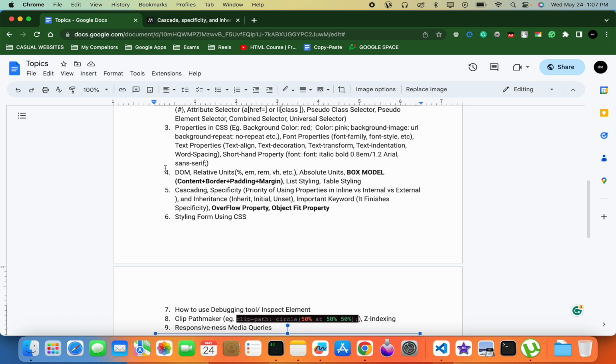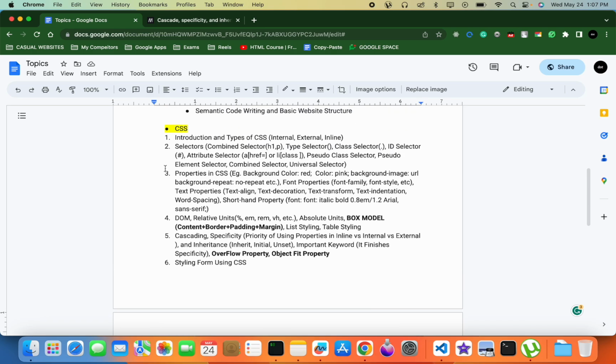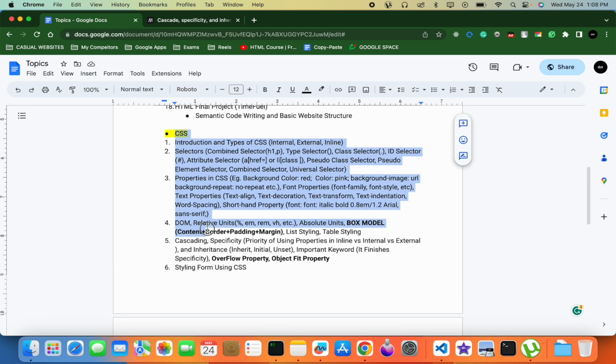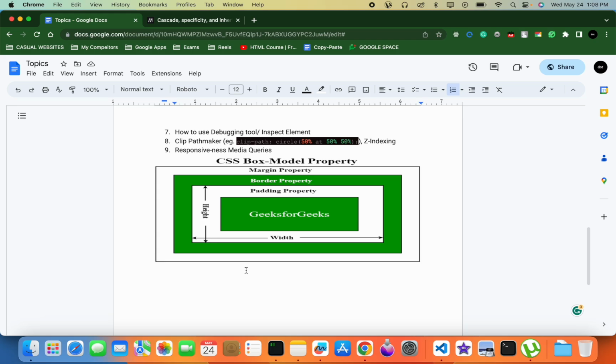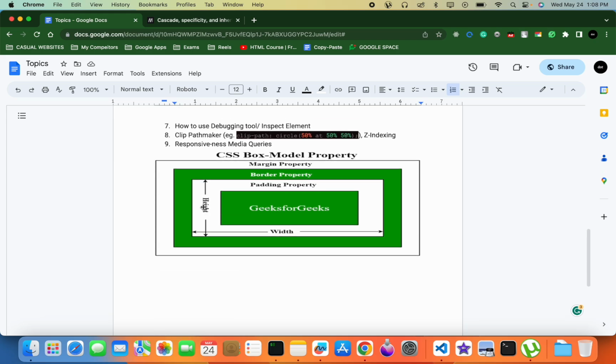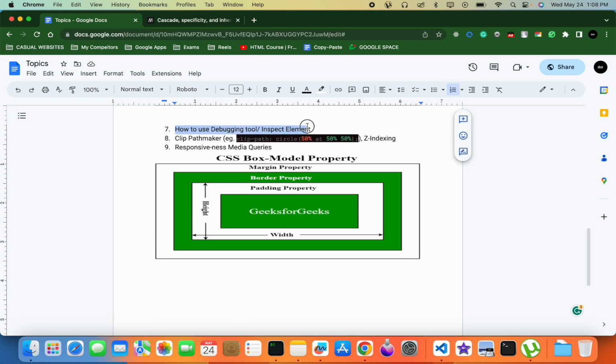I hope you might be getting a basic glimpse or some summary of all these topics. Okay, so you don't need to cram or memorize all these things. Everything is based on practice basically. When we will be practicing all these things, we will be learning a lot. So I've just given the names of the topics. If you want to go, then you can have a look at this list, right? Now let's move forward.